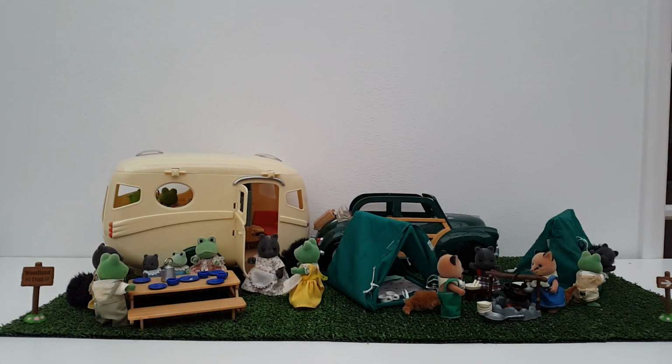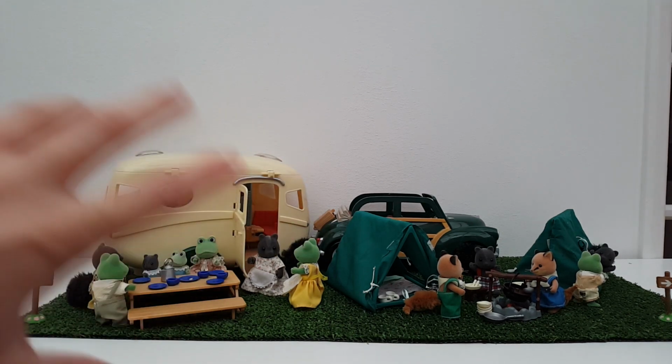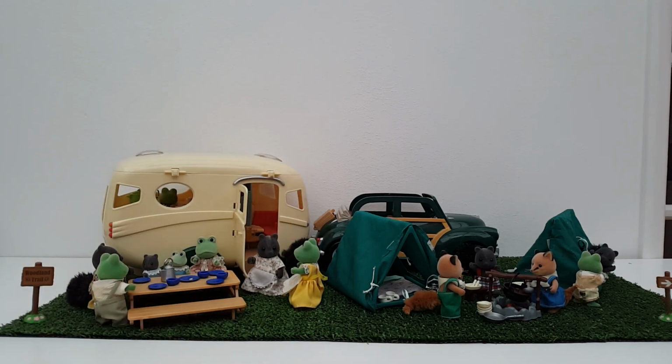So here's the finished look for how it's going to look on the shelf. I had a little switch around with the caravan because there's a door on this side and I thought it would be nice to have that open and then you can see into the caravan a little bit, whereas on the other side there's no door.